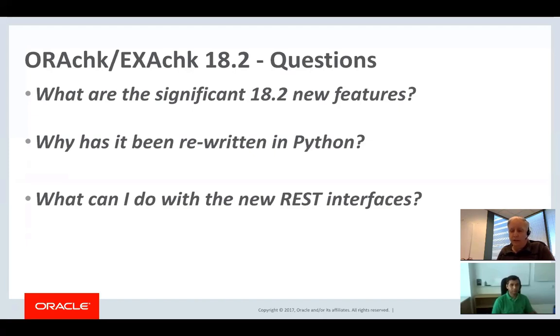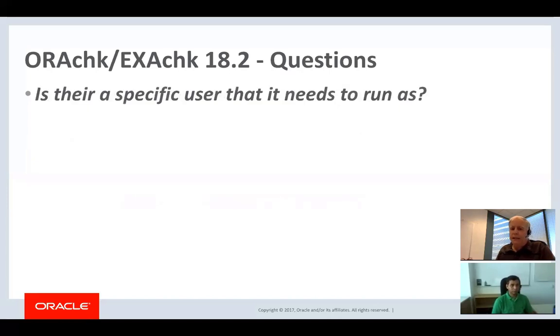We've talked about running, obviously, ORAchk, but is there a specific user that I need to be to run it locally or to install it as? Yeah. Our recommendation is to run as root if you can. And it depends on the type of system we're talking about. I'll take an example of Exadata, where you run EXAchk. We have a strong recommendation to run as root. If you don't run as root, then it'll skip around 30% of the checks on Exadata database servers as well as on storage servers.